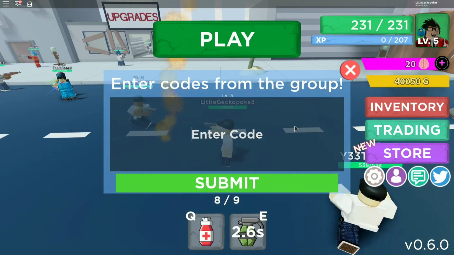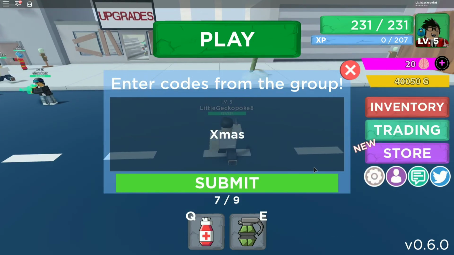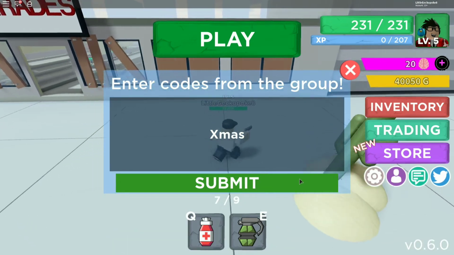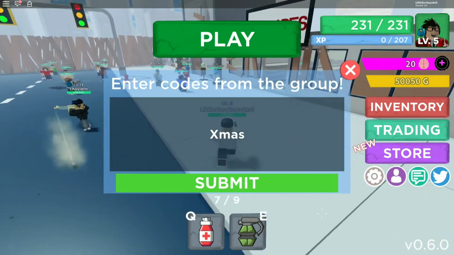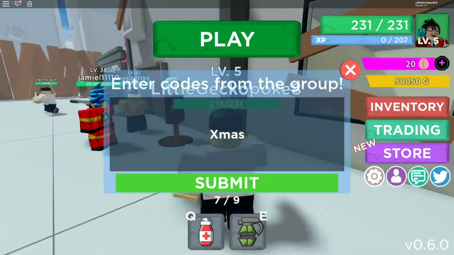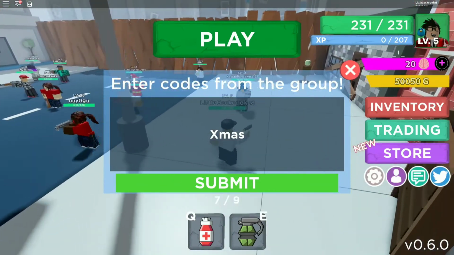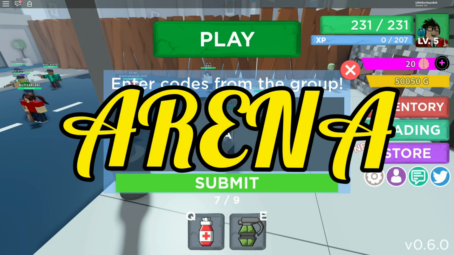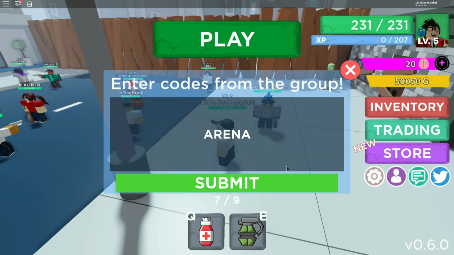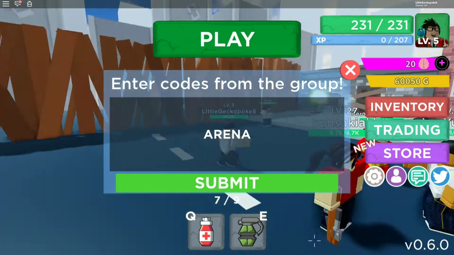Anyways, to get into the first code, Xmas, which is Christmas, so this might not work for you if you are right now in February or March, whatever you are, but it does work for me and it should give you 10,000 G, which is just money in this game. Now the next code is Arena, but I think you have to already touch it. Arena, just like that, and it gives you another 10,000.